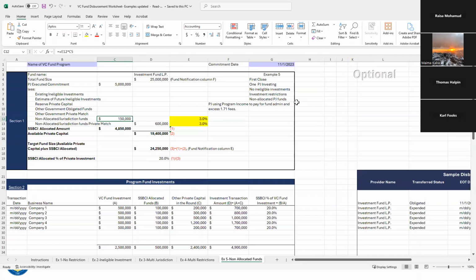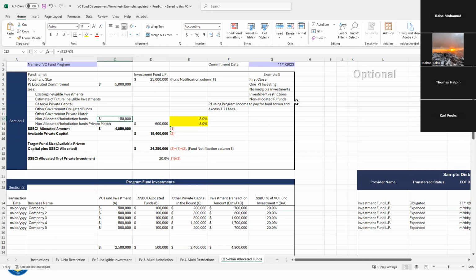So this was a case, as mentioned earlier, that if you're using program income, for example, to pay for administrative costs, those transactions are not reported on the disbursement worksheet because they are not allocated funds. They don't count to your 80%.